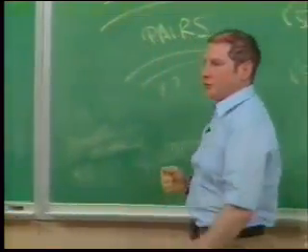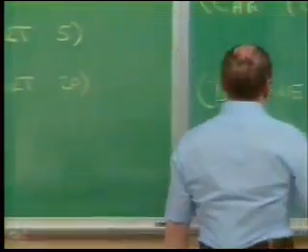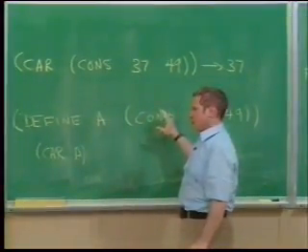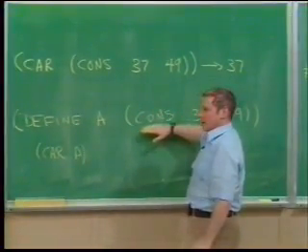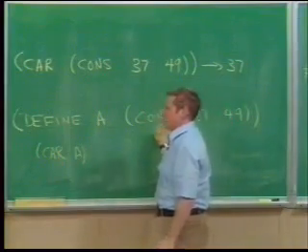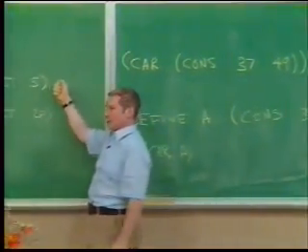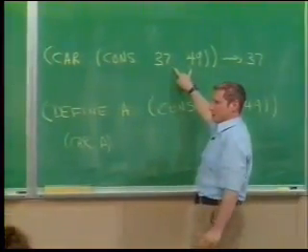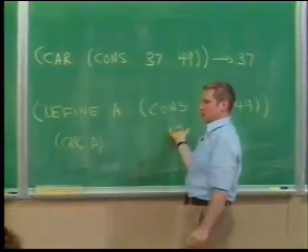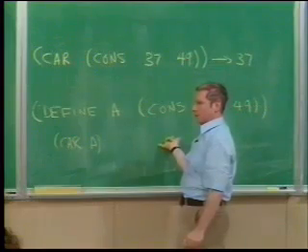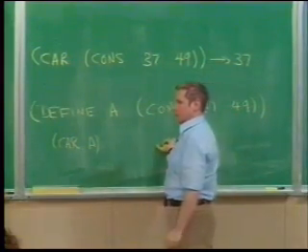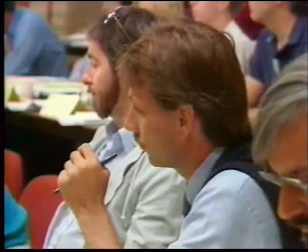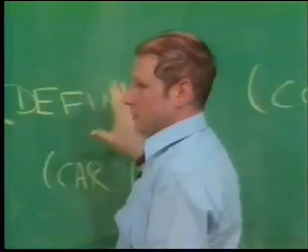Now, in some sense, you're asking me the same question. But it's really bothering you, and it's bothering you for a really good reason. Because when I write that, you're saying, gee, this is sort of a procedure, but it's not a procedure that's just running. It's just sort of a procedure sitting there. And how can it be that sometimes this procedure has 37 and 49, and there might be another one which has 5 and 6 in there, and why don't they get confused? There's something very important that's bothering you, and it's really crucial to what's going on.